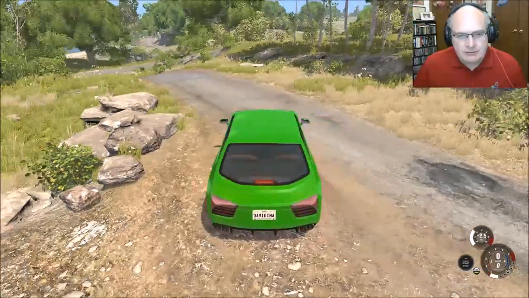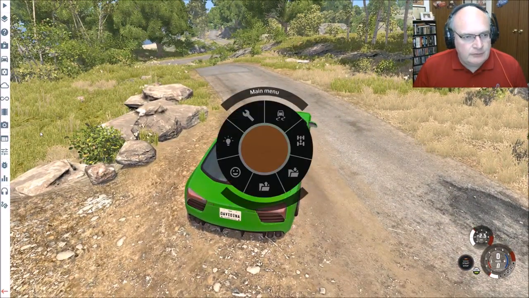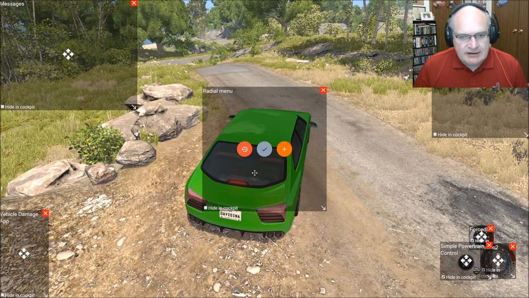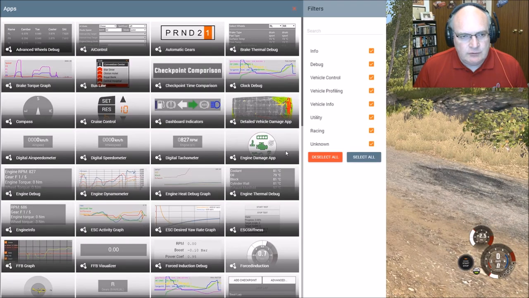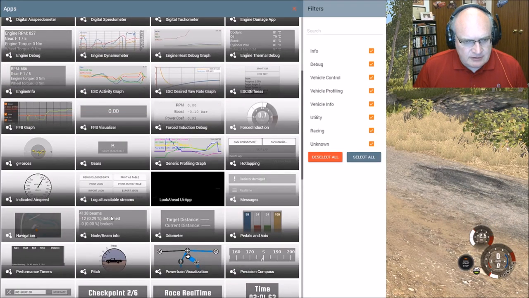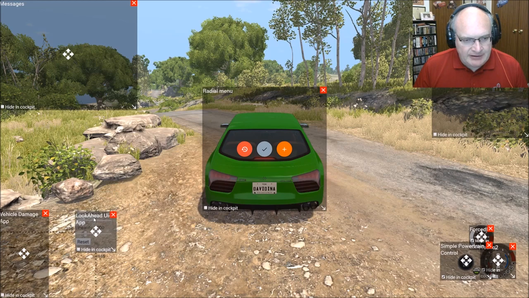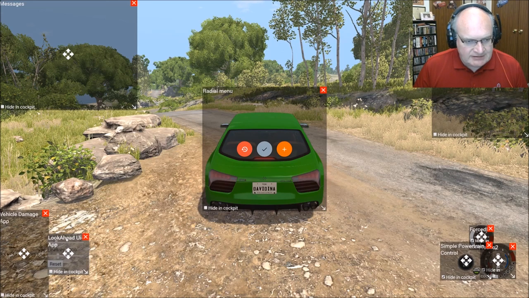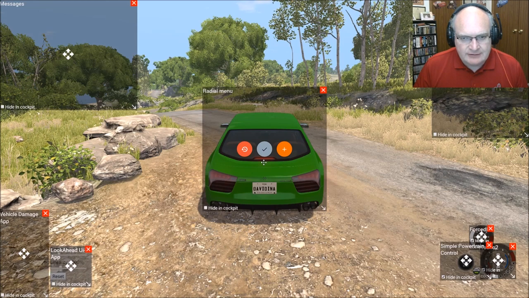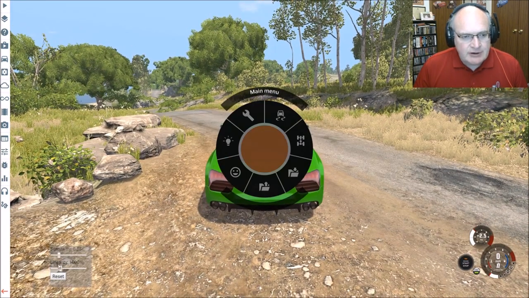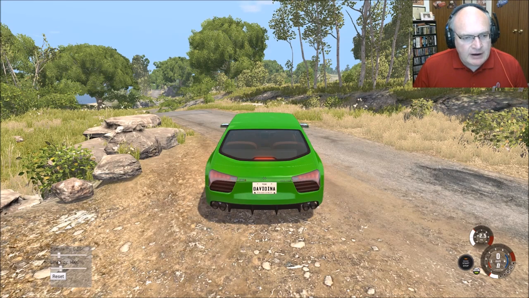Okay, so if you go into the apps, where you customize UI apps, we're going to add an app. There should be one called Look Ahead UI. Oh, well, I was going to show you, but it jumped. So there you go. All right, here is the app, and I'll leave it over here for now. So we have the UI app.